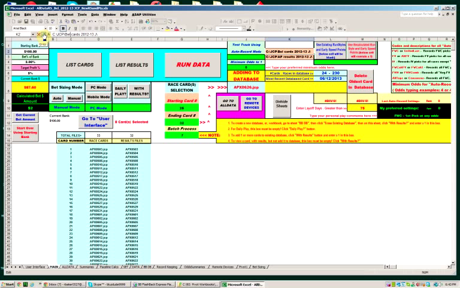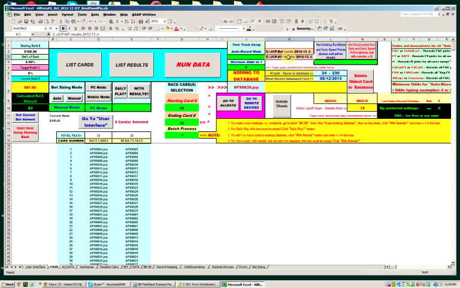Now click the green arrow, and that will save that. So you can see over here it's been changed to BEL cards rather than AP cards, which would have been Arlington Park. Okay, that's the card file folder path. The results file folder path is going to be done the same way. Again, you could go back and look at the properties to get the file folder path for that.